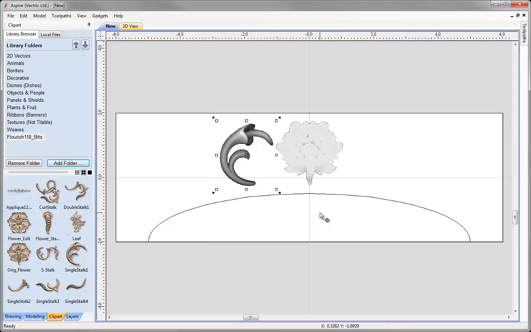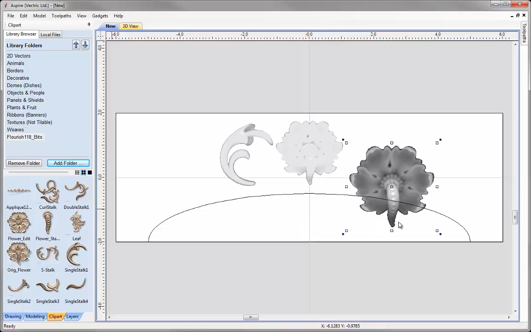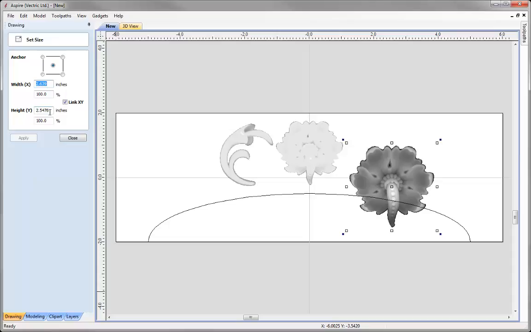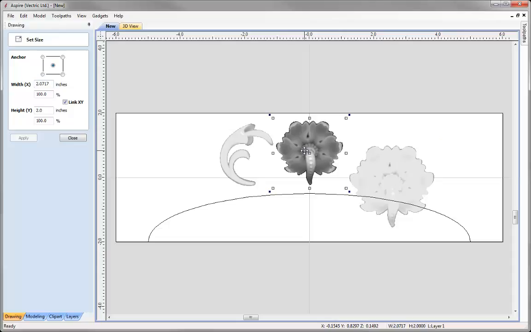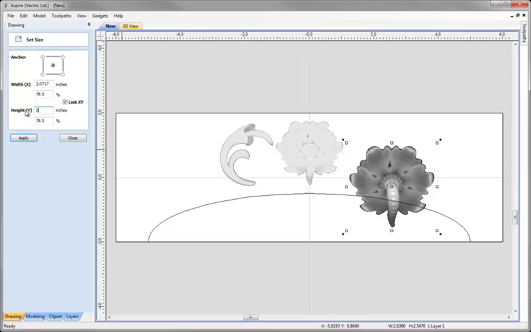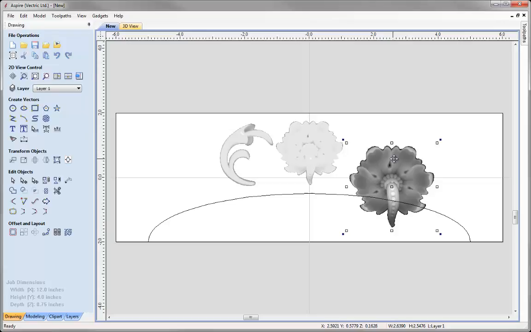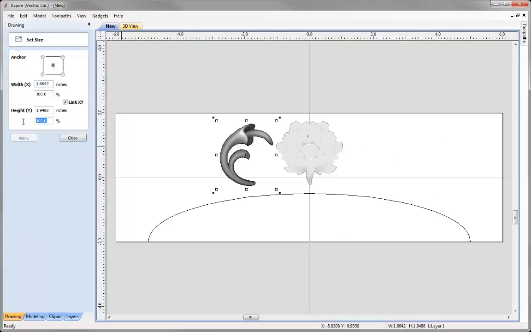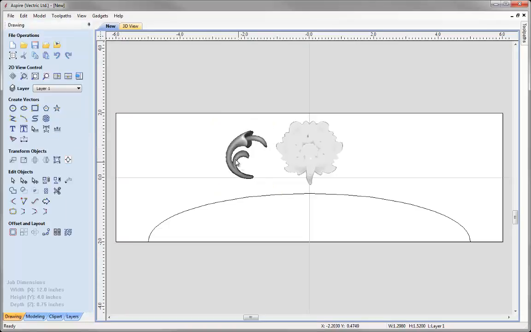Now we could eyeball it and just do it so that it looks right, or we could have a quick look here. If we drag the original flower back in and we look at the size of that, we can see that it was 2.639, and if we click on it we scaled it down to a height of 2. So if we look at this and scale that down to a height of 2, we can see the percentage there, 78.5. So what that allows us to do, if we delete that, when we bring in the objects, is just scale them down by that same amount. If we just put in 78.5, I know that's going to keep that in proportion.